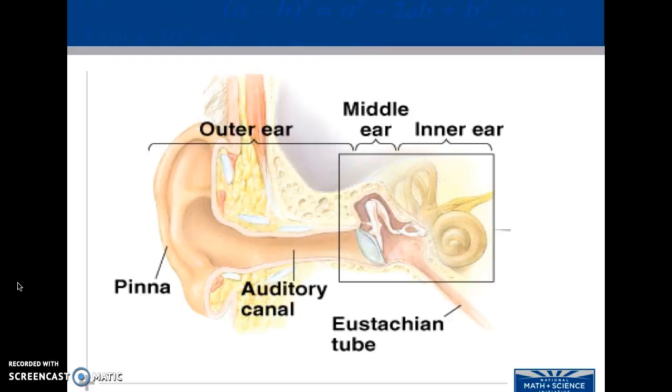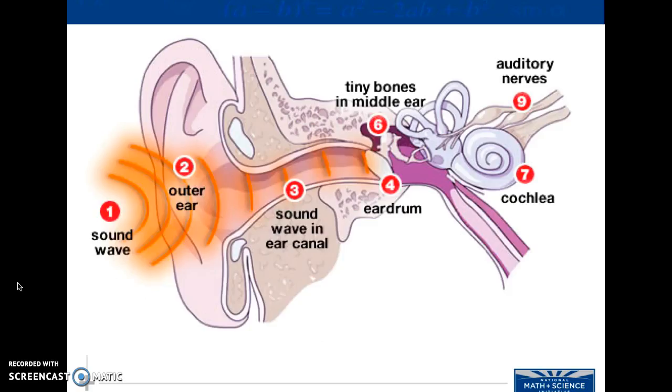Once we get into the depths of our ear, we have certain parts, and these are the parts that we talk about. In the middle ear, we've got our eardrum, which is the thing that gets hit with a sound wave and starts to move. There are three small bones, which we call the middle ear bones, that take that mechanical movement and transmit it to our cochlea, which in turn is an organ that sends the message to the auditory nerves.